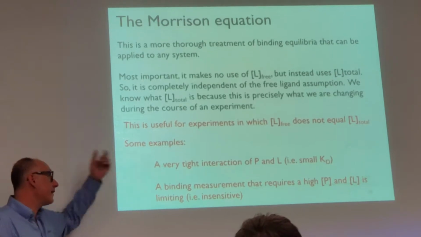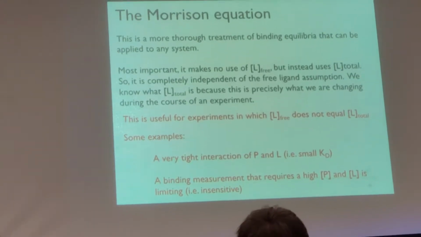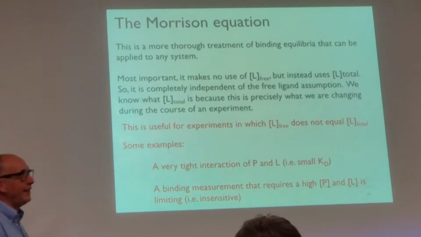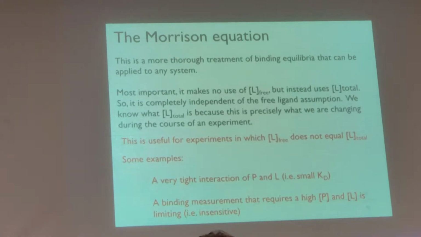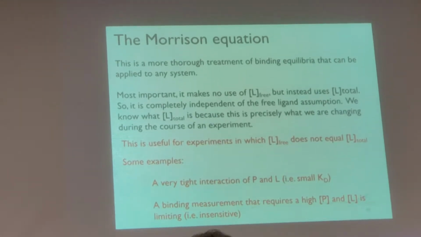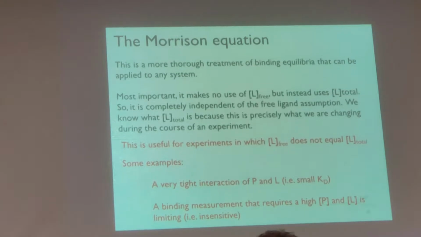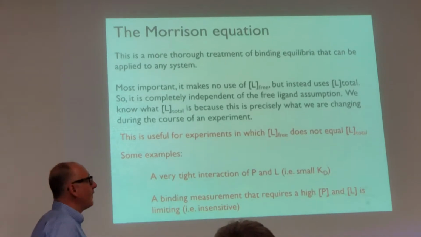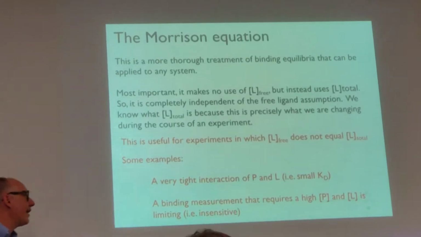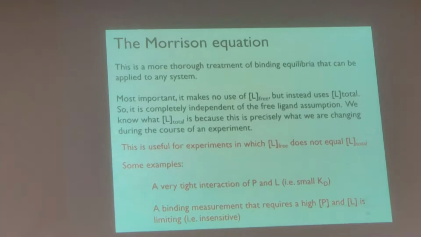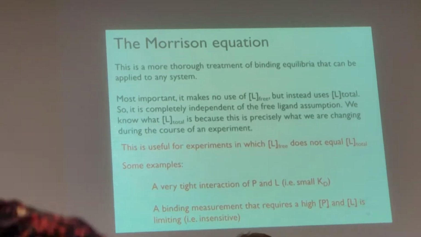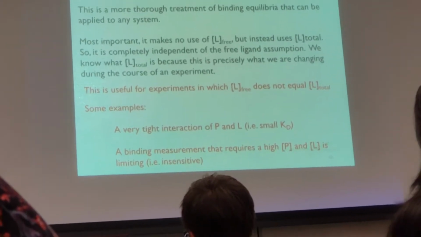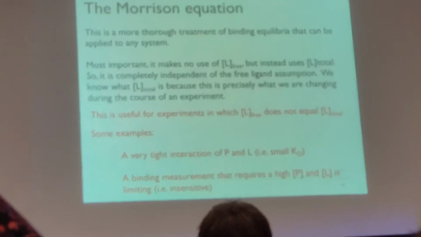All right, so a particular example. In the example that my student did, basically he had to use it because the KD is numerically really small, or very, very high affinity. In our particular case, it was nanomolar or lower. Another case where you might need it is if I have an experiment that requires really, really high protein concentration, because let's say I don't have a lot of ligand or it's not very soluble. Basically, that would result in a situation where my free ligand assumption doesn't hold up anymore.